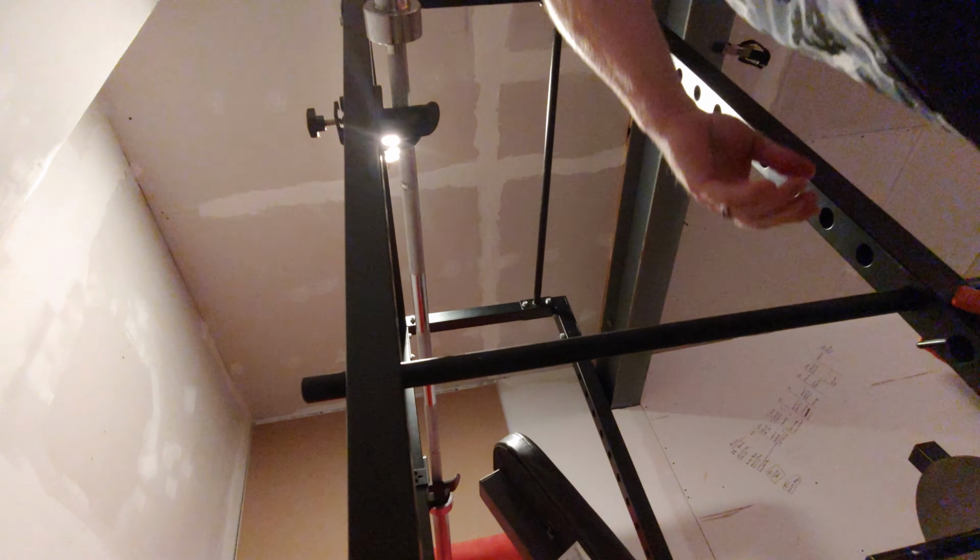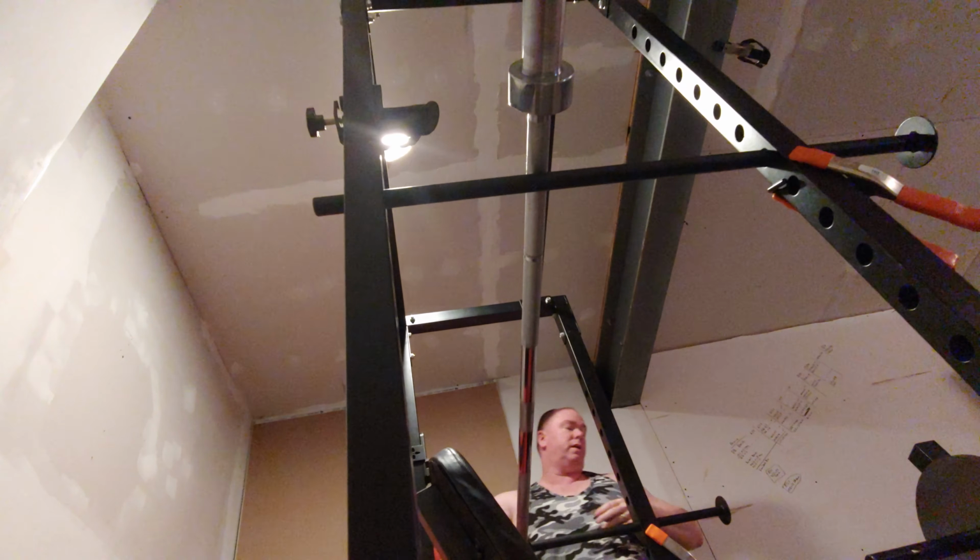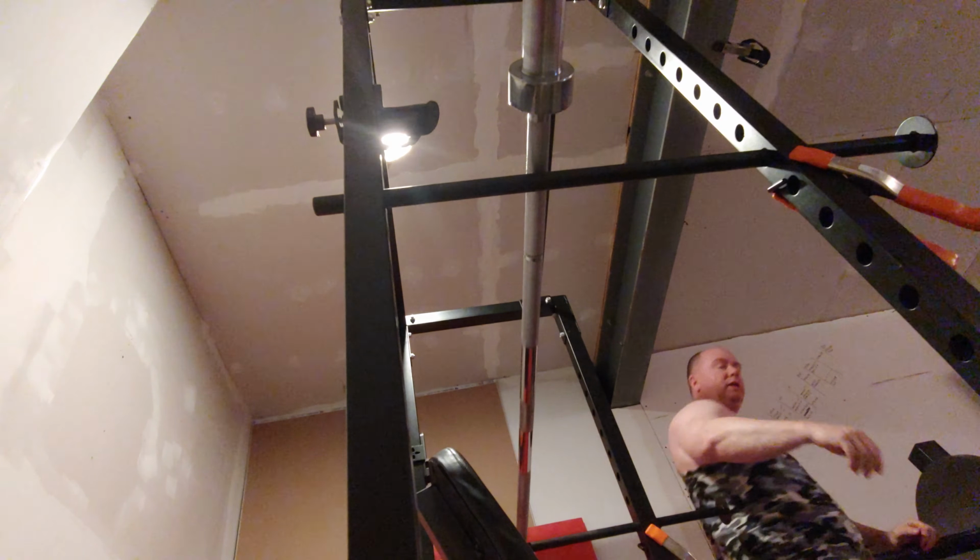But yeah, so, standing, I'm definitely going to refer to that as a military press. A little more 90 degree. I think anything on the bench that's not inclined is more like overhead. All right, so we probably will not use this.